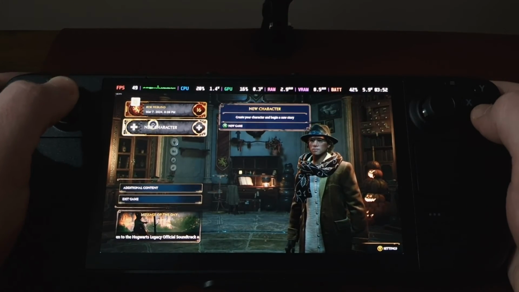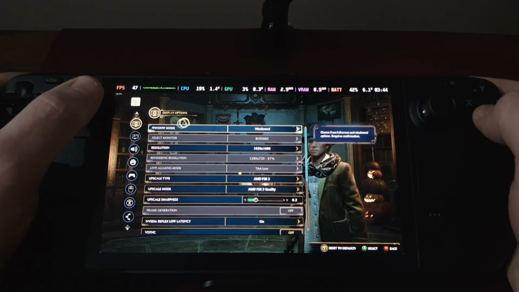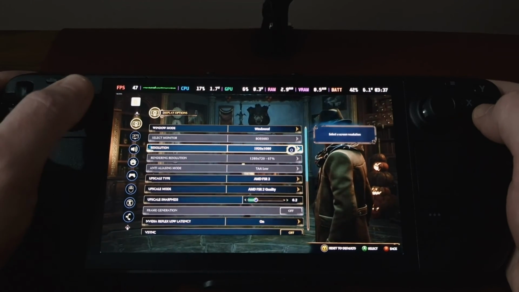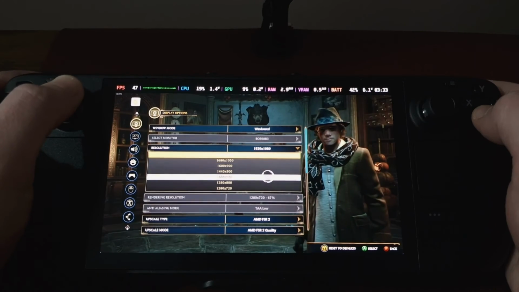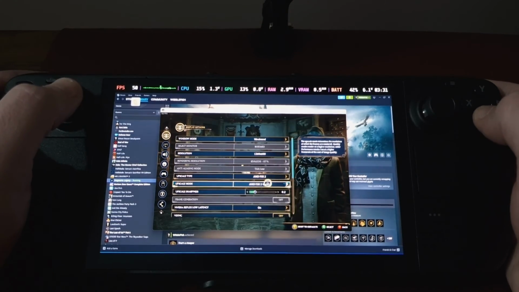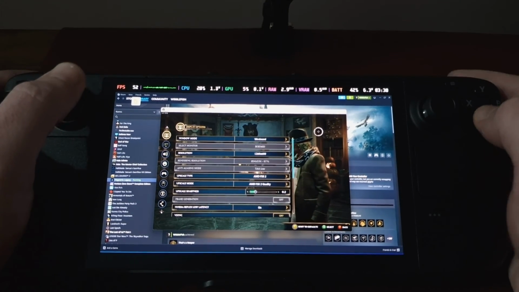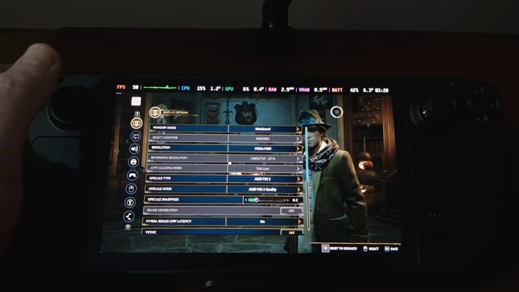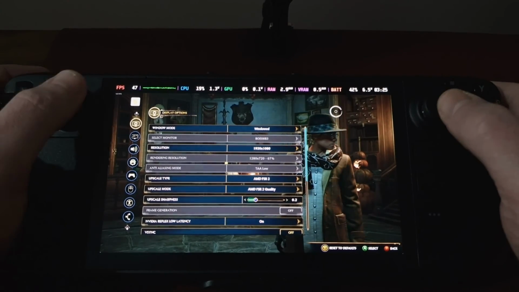Okay, so let's have a look at the settings. Just to show you, we're streaming at 1920 by 1080. Let's see if I can move that down. There we are, let's do a 1280 by 800. Let's see if I can expand that on the laptop. It's just gone back to 1080. Let's not worry about that.